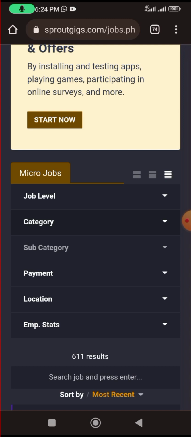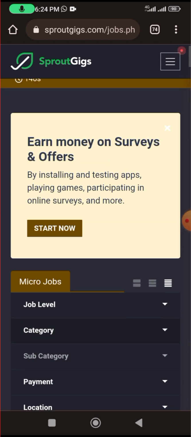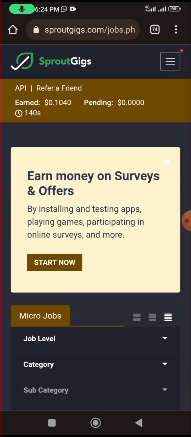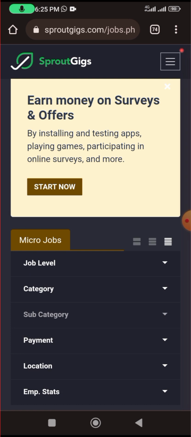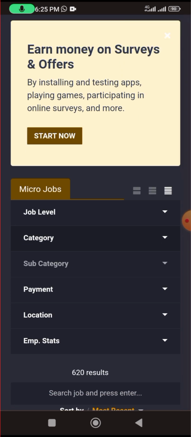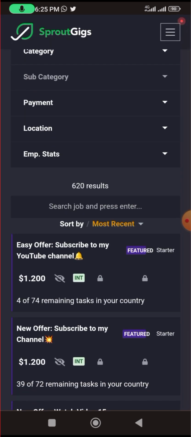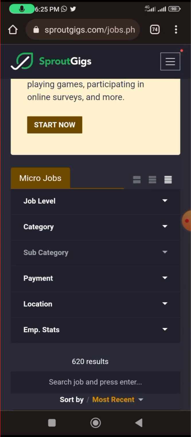Before we go to the categories, I want you to understand this first one here. How did I get to this place? You click micro job, you click find job, and it will take you to this place, and this is where you get the job that you're going to do. Before we go down, we have a list of work here without any category being selected. But if you want to select the one you're going to do, you have to filter it here. This is the filter. It gives you the kind of job that you can perform. If you know the kind of job you can perform, you filter for it here.